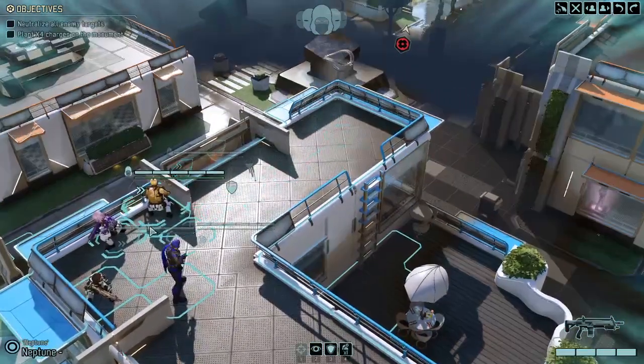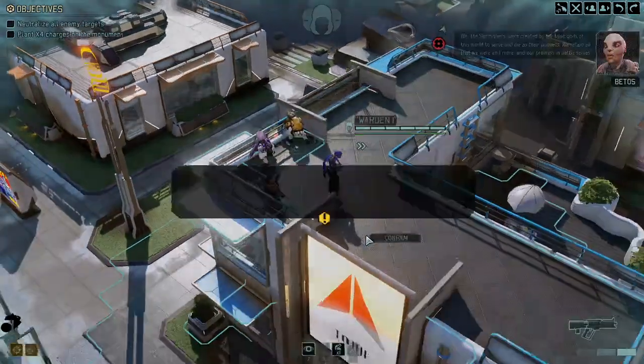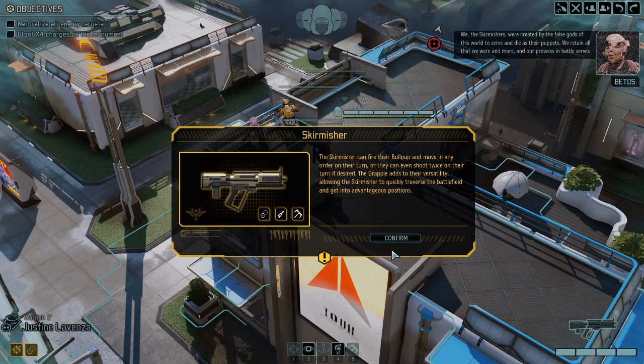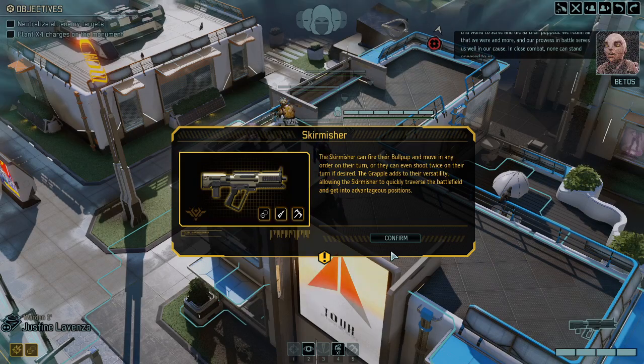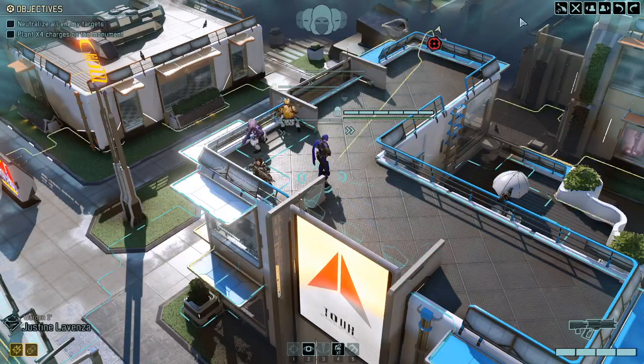Alright, so we got Ishiraki, through you heard speaking Neptune, David Hudson. We, the skirmishers, were created by the false gods of this world to serve and die as their puppets. We retain all that we were and more, and our prowess in battle serves us well in our cause. In close combat, none can stand opposed to us. Very good.